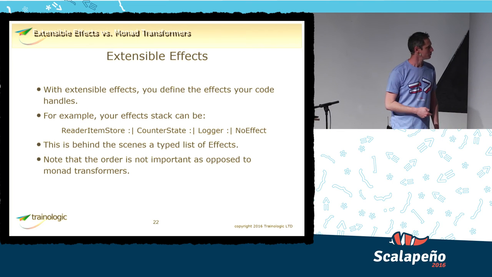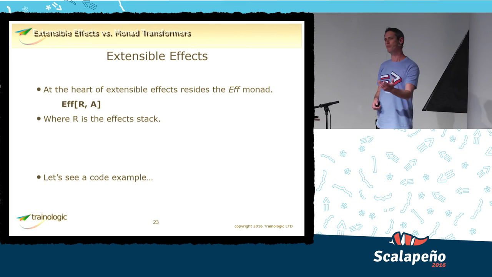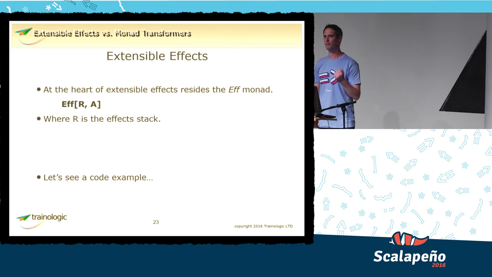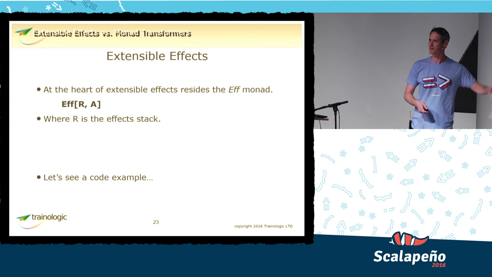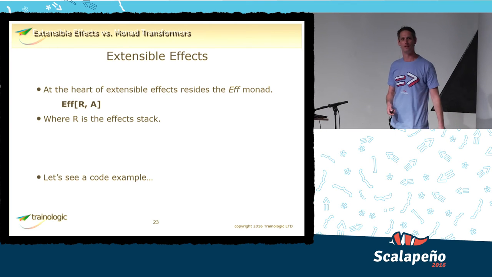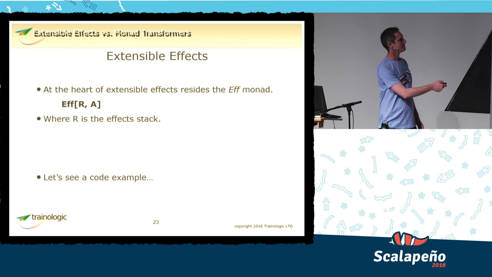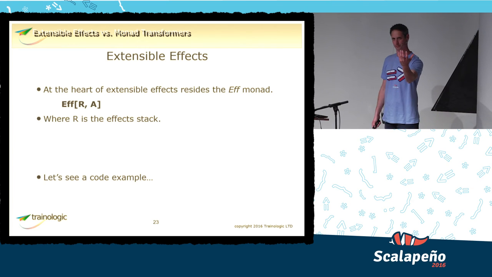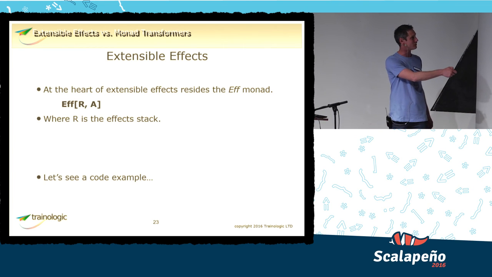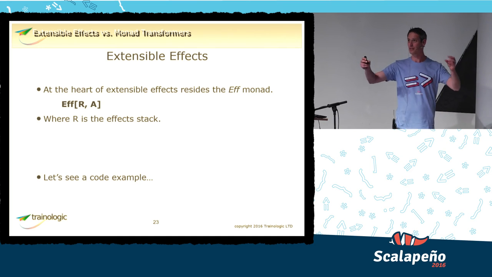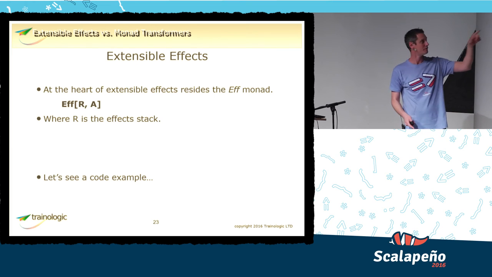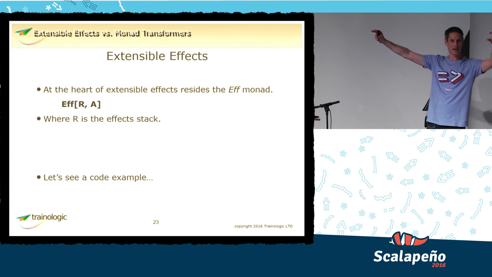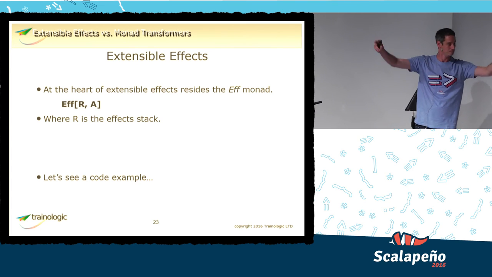Okay? So, what is the monad here? The monad is a special monad called Eff. Actually, there's a language called Eff, which is based on extensible effects, a pure functional language. But the monad is Eff. This will provide me Eff of R, the generic type R is the effect stack. Here is the gain. Remember, I want to do a sequence. I can do a sequence over a list of Eff, of the several effects that I've created earlier.